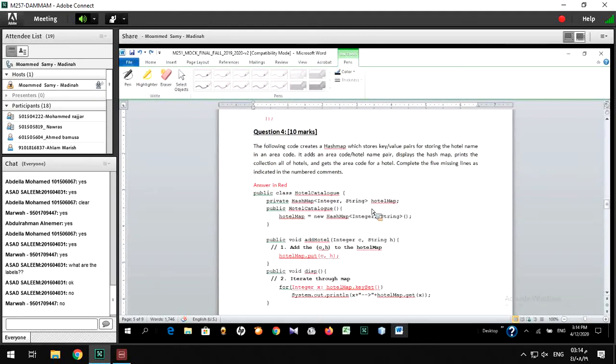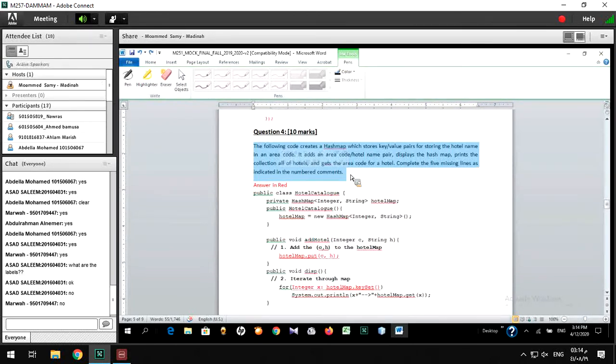Okay. Now coming to question number 4, this is from the collections, that is maps that we took in our last meeting, right? So the question here is, the following code creates a hash map which stores key value pairs for storing hotel name and area code.